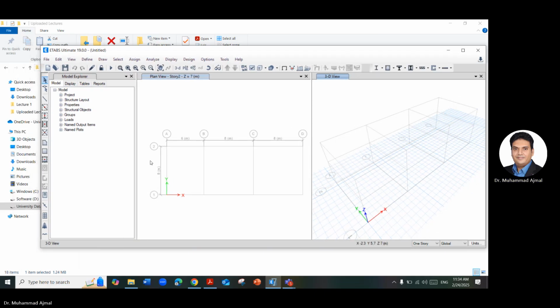Okay. Now, if you look here on the left side of the screen, there are these tools available. If I bring the cursor to each option, it will tell me. You can see here now, it is telling me draw beam or column or bracing.